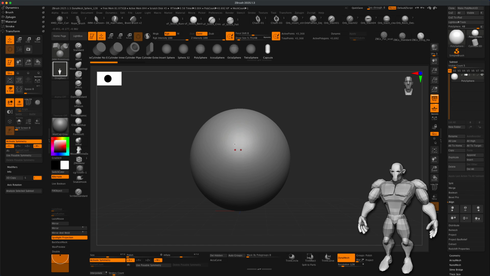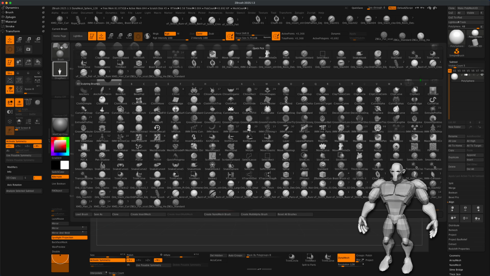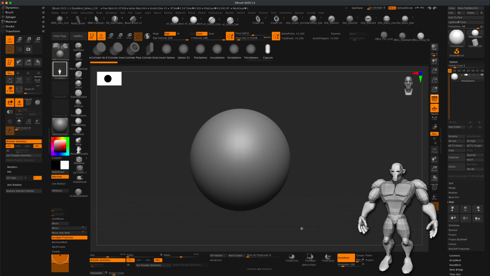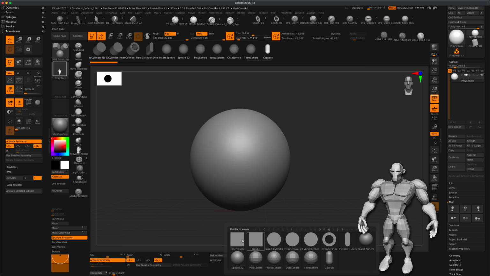So to get started, let's initialize a polysphere. There's a couple different ways you can do it. You can go to your brushes, and if you just press I on your keyboard, you can see that you have a couple different IMM primitives, and there's 14 and 12. If you just click on one of them, for example, I'm just going to click on 14 and press M, I can see what my options are, right? So one of them being this polysphere. We're going to be using this heavily, so you want to make sure you have that.